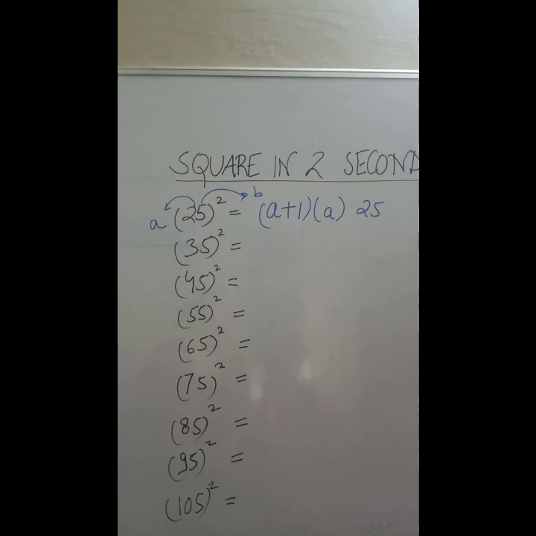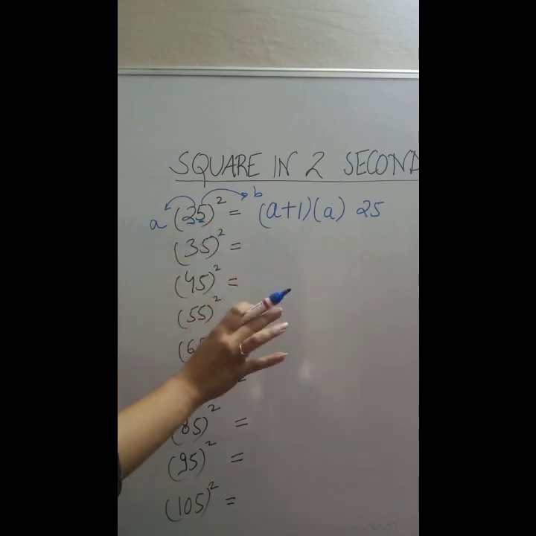Hi everyone, today we are going to learn one small Vedic Mathematics trick. You can see on the whiteboard there are certain numbers written and at the end of each number we have five. What is the simplest trick we use here? Suppose the number is 25 and we need to find out the square of 25. We consider the first number as a, the second number as b.